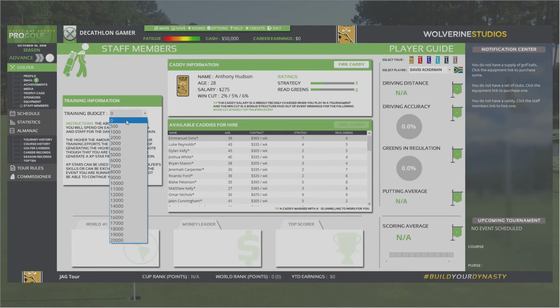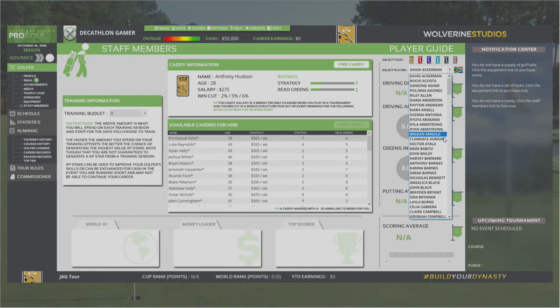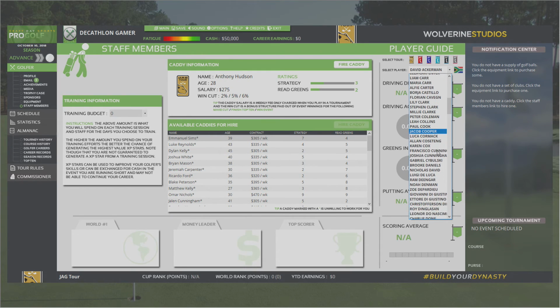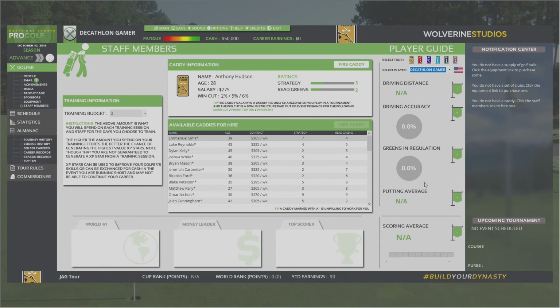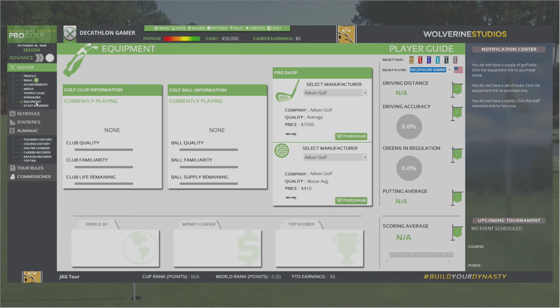Alright, training budget. I'm going to try 0 for a couple days. See if there's any effect on the fatigue. In version 1.0, 0 meant no training occurred, meant you didn't develop. And you had to spend money in order to train. And if you couldn't earn money because you couldn't make a cut, didn't balance out, didn't work. We'll give that a shot first before we try the 500.